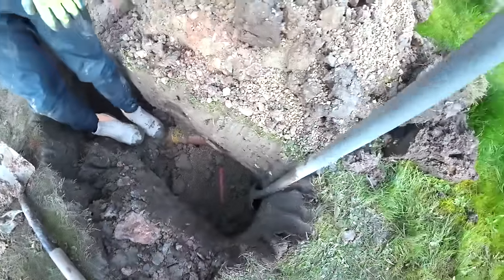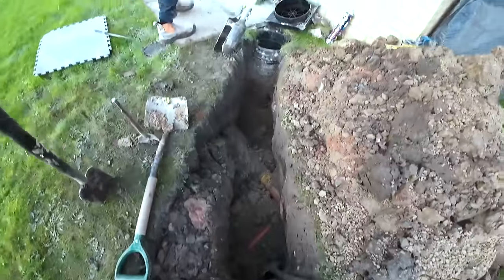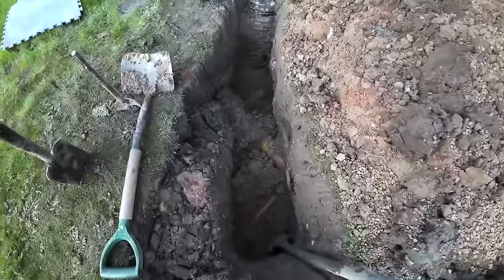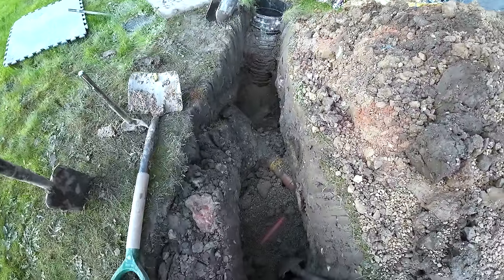So we still have to come further out again to get the manhole in. Get past all this crap. Look at the state of that, trying to dig in there. This is just awful. I wish we'd just say sod the porch, not bother building it.